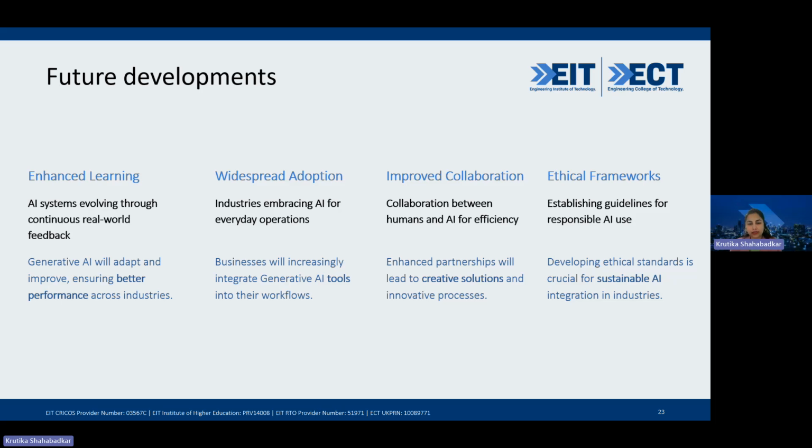And of course, ethics. As these tools become more powerful, the need for governance grows. We'll need frameworks that ensure fairness, accountability, and transparency, not just what AI can do, but what it should do. So the future's not just about machines getting smarter, it's about how we integrate that intelligence meaningfully and responsibly.